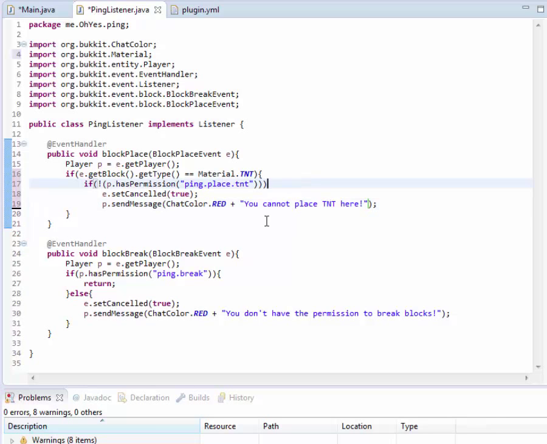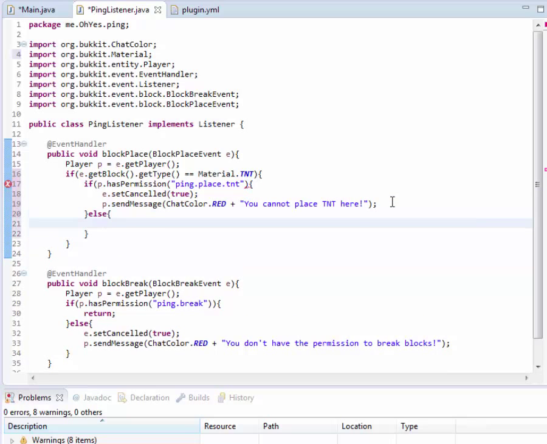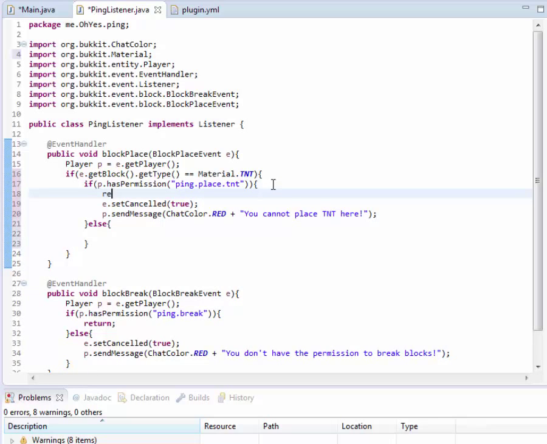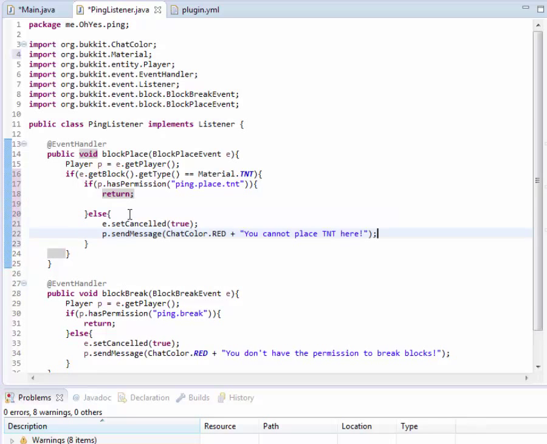Okay. So basically, it'll do this. Actually, we should just make it normal, because otherwise that's going to bug out and be weird. Else, return, and paste there.